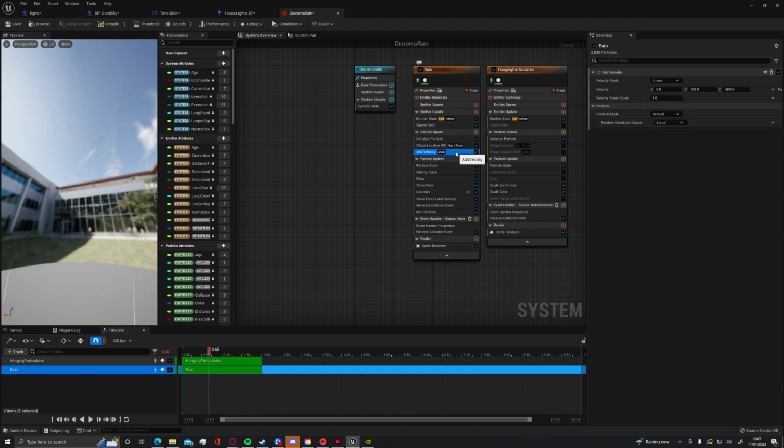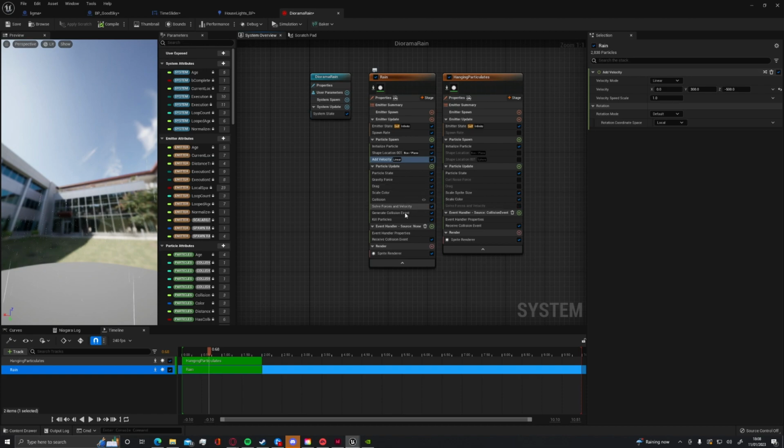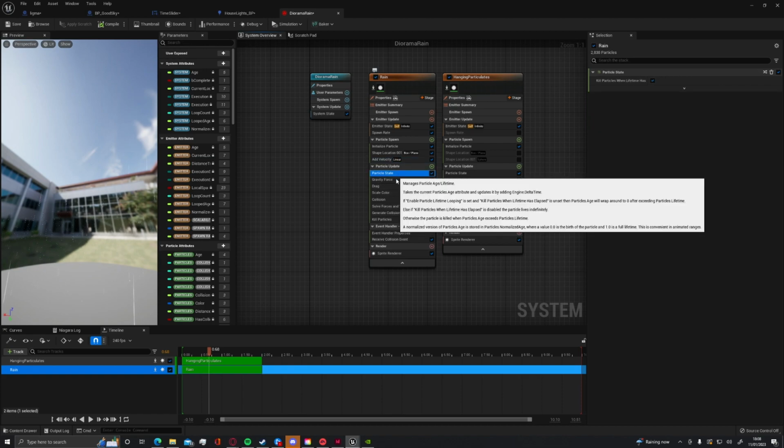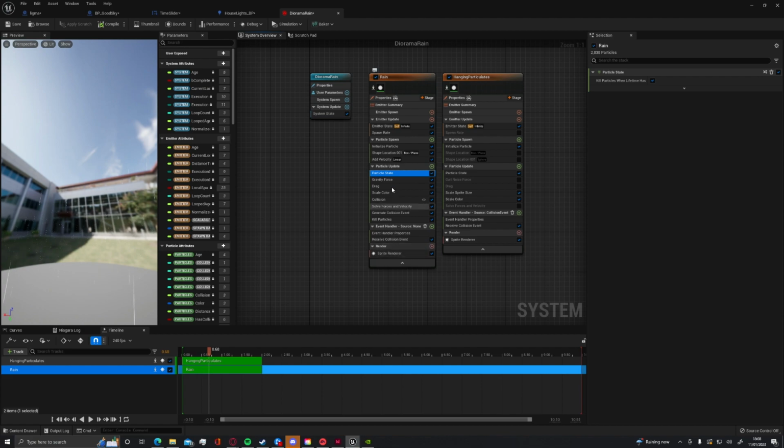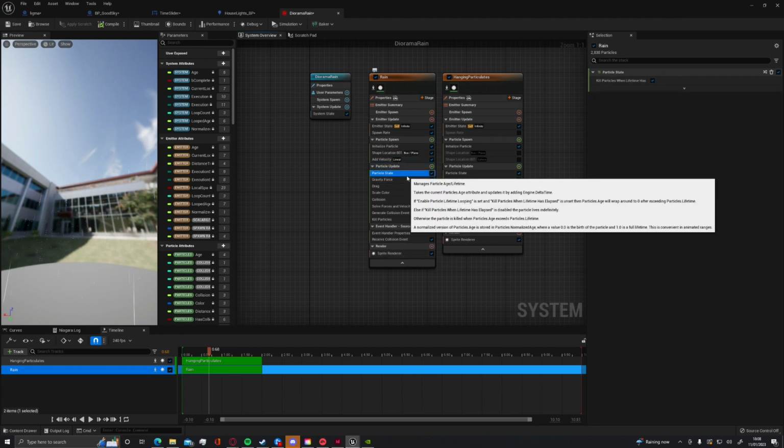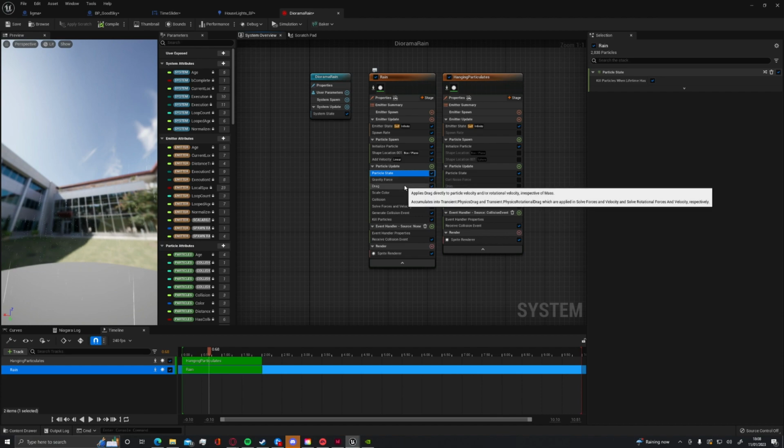But what it does is it adds a velocity, so it spawns them right at the top, and it adds a velocity so they fall down quickly, but it also has a slightly horizontal velocity as well, just a slight one, so that the rain falls down at a diagonal, because obviously rain very rarely ever falls just straight down. So then it adds the velocity so it moves down, and then what it does, which I found very nice and very useful, is it stretches the particle based on its velocity.